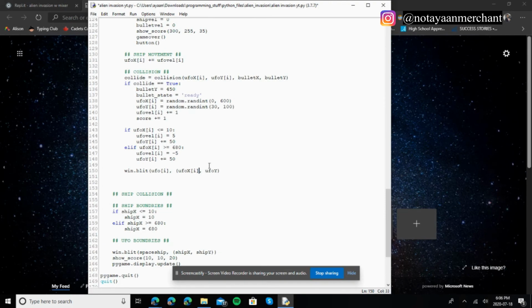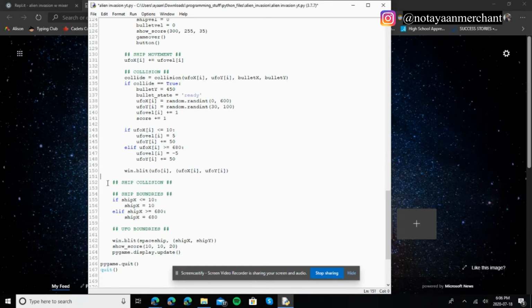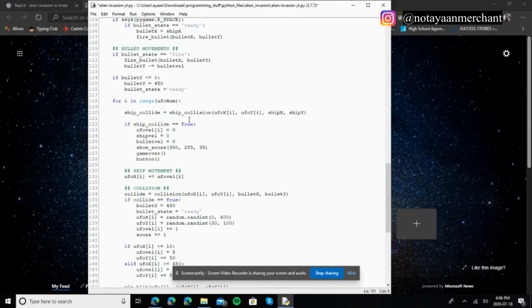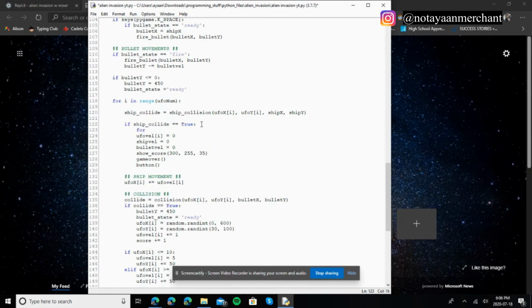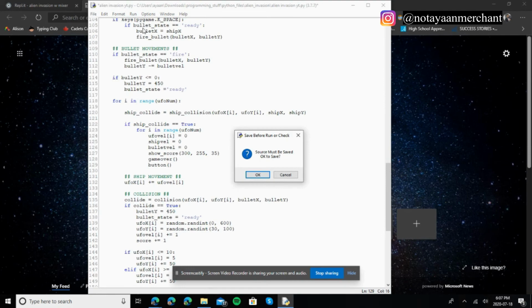this is necessary to make more enemies, or this is actually pretty difficult just because of the way it is. Okay, and for this, I'm going to put for i in range UFO now. We have to put the same statement again, because once the ship collides, only one UFO will stop. Okay, not all of them. So we want to do this. Okay, now let's run. Let's cross our fingers and hope it works.